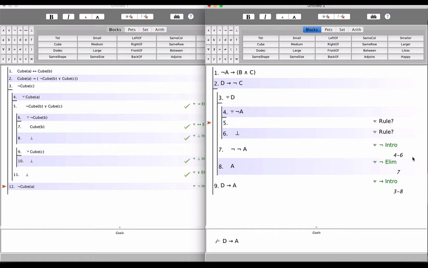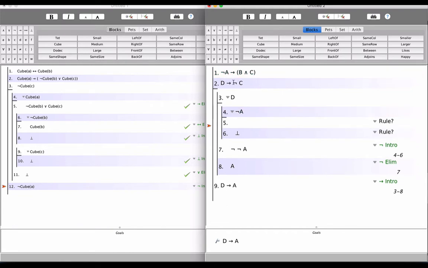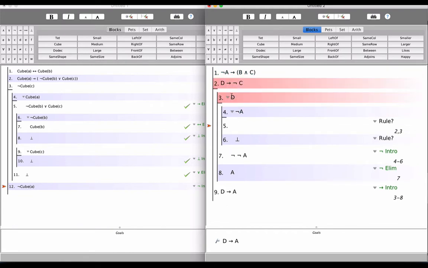We've got a couple of moves we can make. Let me point your attention to the following. Lines 1 and 4 get you the conjunction B and C, right? Conditional elimination from lines 1 and 4 gets you B conjunction C. Alternatively, you can say that lines 2 and 3 get you not C. Whichever you choose to do first is entirely up to you. Why? Because either move is legal. In other words, there is no forced order for the inference at line 5.